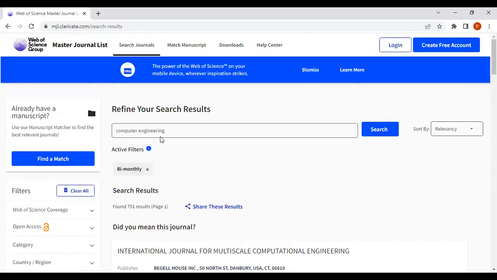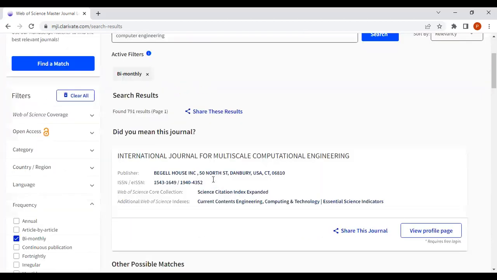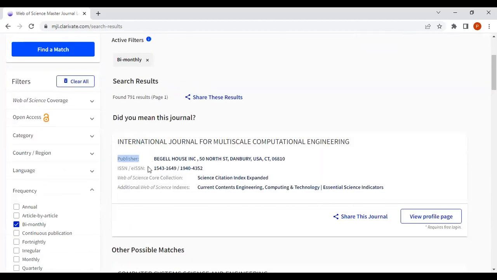After searching for a journal, what you have to check is who the publisher is, what the ISSN number is, and the Web of Science Core Collection. Here you can find this journal is nothing but an SCI index journal, so Science Citation Index journal. You can take the ISSN number or the journal name, find it in Google, and go to the page of that particular journal.